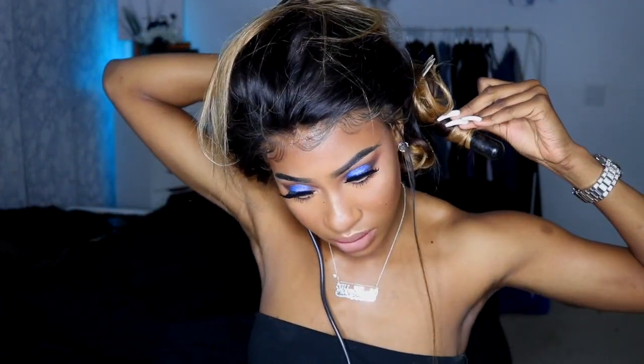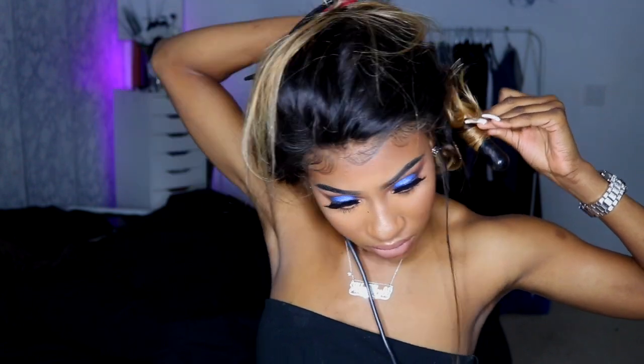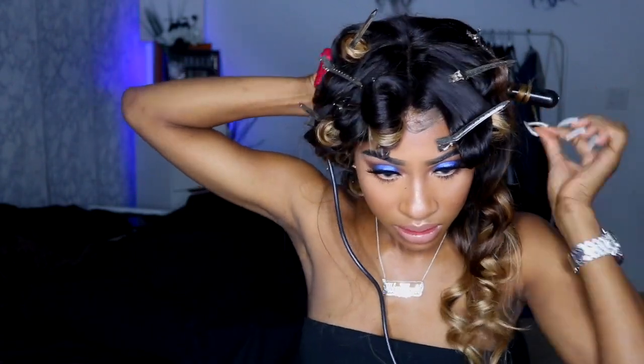This hair isn't holding the curl the best, and I think it's because I haven't washed it yet. You know, when you have new hair, virgin hair at least, when it's new, you need to wash it to take out whatever they have in it, so it can just be raw. So yeah, I feel like that's what I need to do. But the curls look so much prettier after I recurled them. I wasn't too much in love with the curls that came with this, and I'm honestly really curious to see how the natural waves of this hair are anyway.